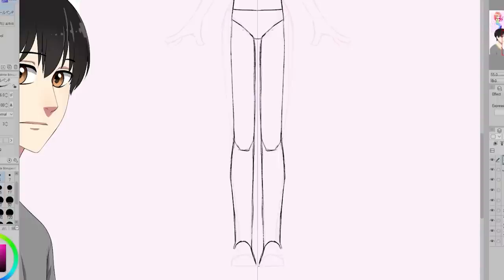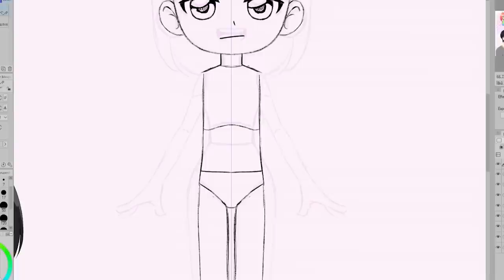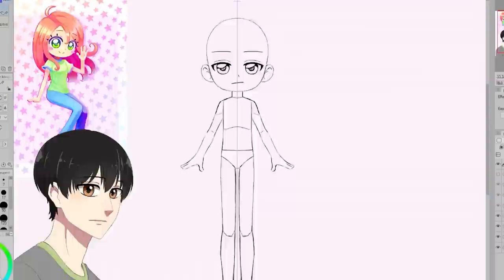I didn't do it here, but another thing I think I would do for the boys is make them wear pants that flare out at the bottom, or also more chunky shoes, once again to add weight. But I wanted to try to capture what I wanted without needing to rely on clothing.